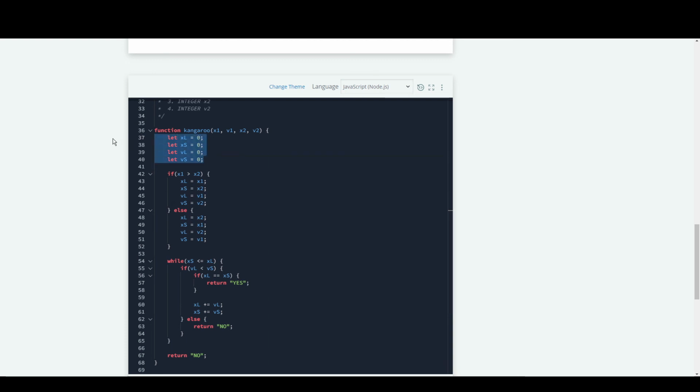Do we need all these variables here? I guess this is fine, it's not too bad. It's okay. I can't see any way to get rid of these variables. If you can see a way to getting rid of these variables and writing even more concise code, hit me up in the comments. But otherwise, I'm going to call it.